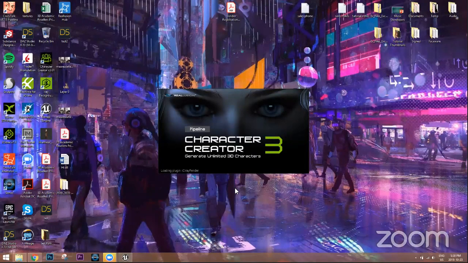All right, first question from Josh. Can this process, the transformer, work with other models other than Daz? So Josh, the transformer plugin tool with Character Creator can only be used with Daz characters. In case anybody wasn't clear on that, the transformer tool at this point is exclusively for Daz characters, okay?